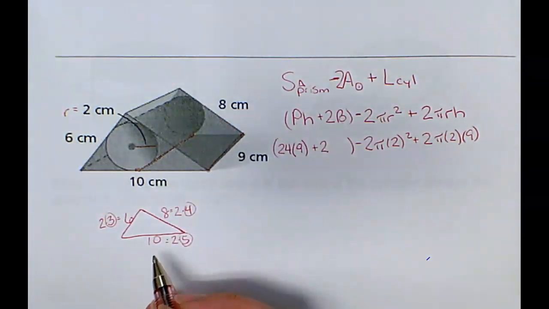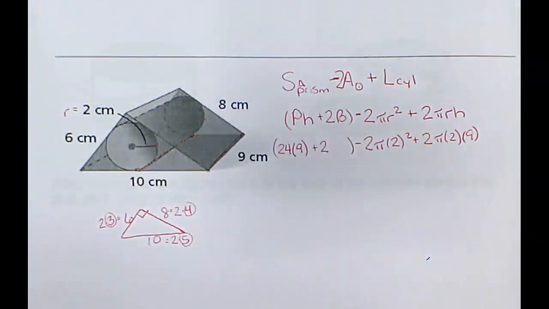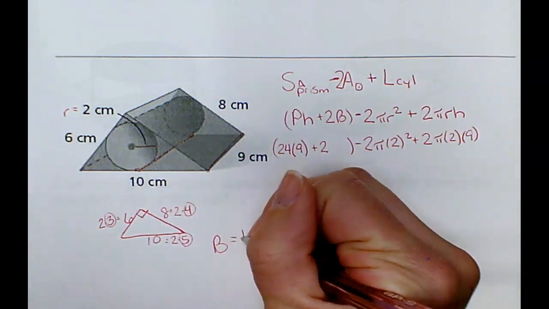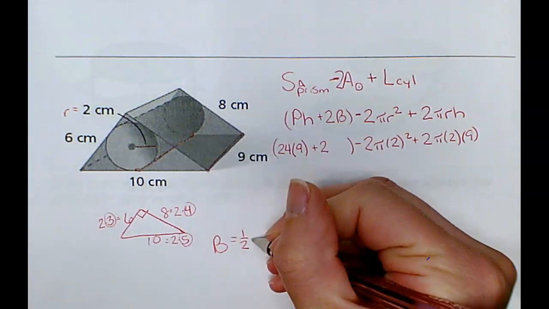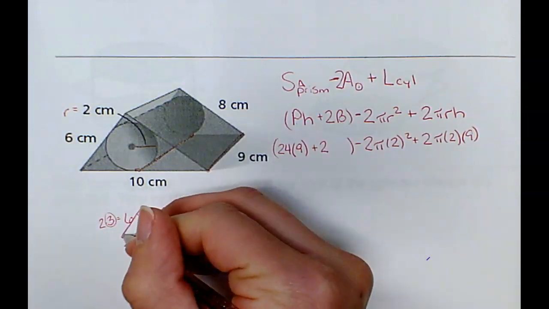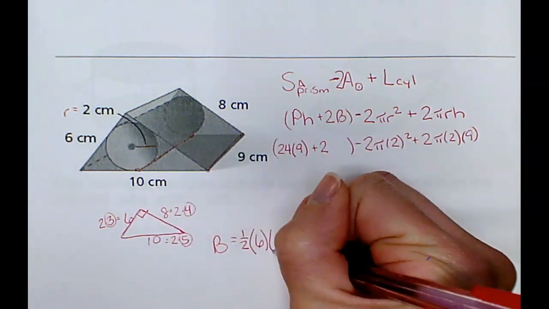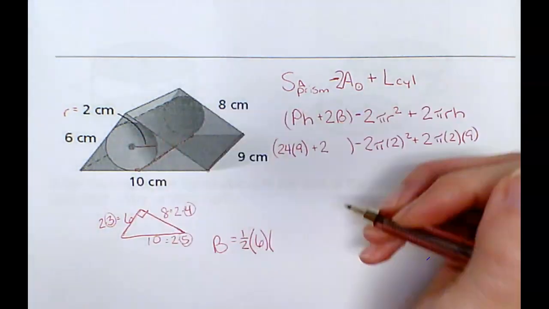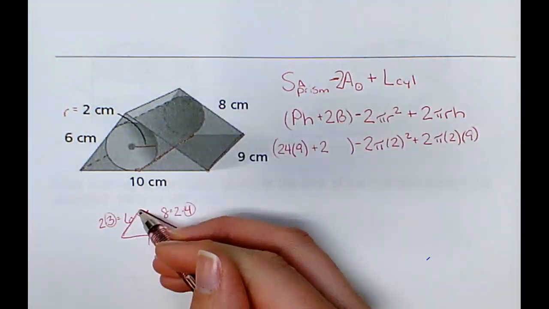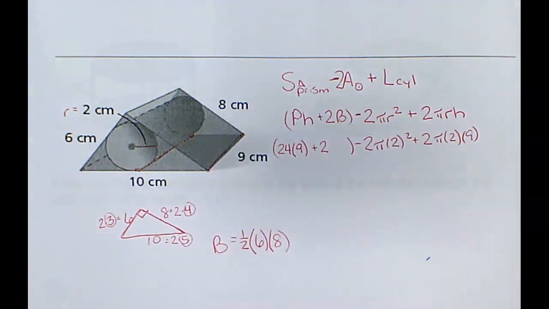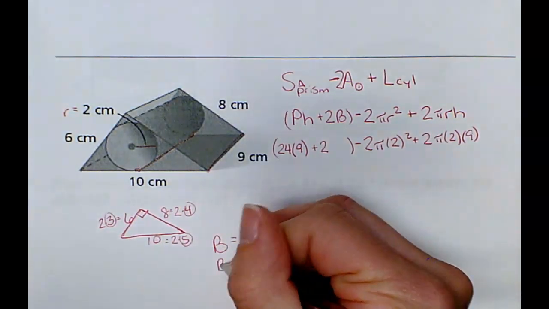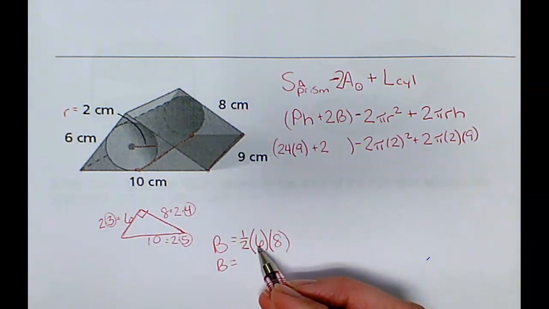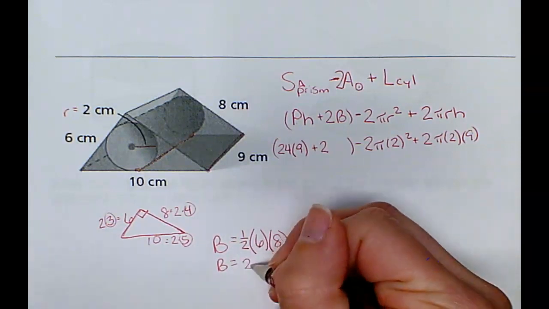So that means that this is a right triangle, which is wonderful because that means that now when you're finding the area of the base, it is 1/2 times the base of the triangle, so maybe 6 centimeters, times the height of the triangle, so maybe 8 centimeters. Remember that the base and the height have to be at the right angle to each other. So the area of the base is half of 6, which is 3, times 8, which is 24.